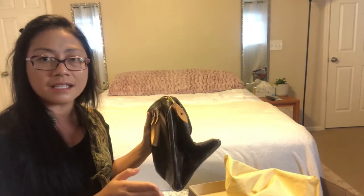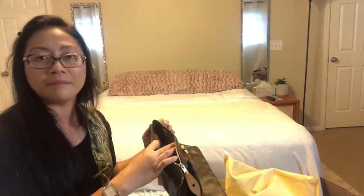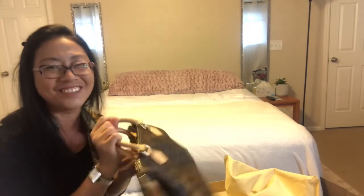You will know it's authentic. Before you purchase something on Mercari, make sure it says 'Verified Authentication.' If it doesn't, there's a button next to the price that says you can request authentication — make sure you do that before you buy anything there. Oh my gosh, I have a real one!